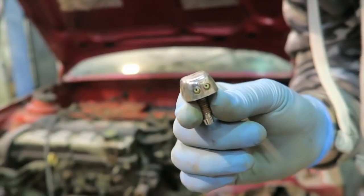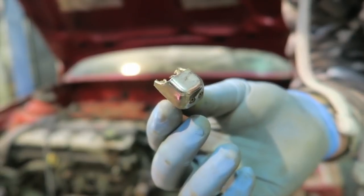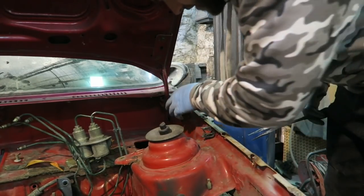Look at this. See, kids these days won't even know how cool you were back in the day to have chrome washer jets on your car made out of plastic. Good stuff. Look at that, snap though, so I can't reuse it. Gotta find new ones. Continuing on in the engine bay, I'm gonna take all these clips out here.